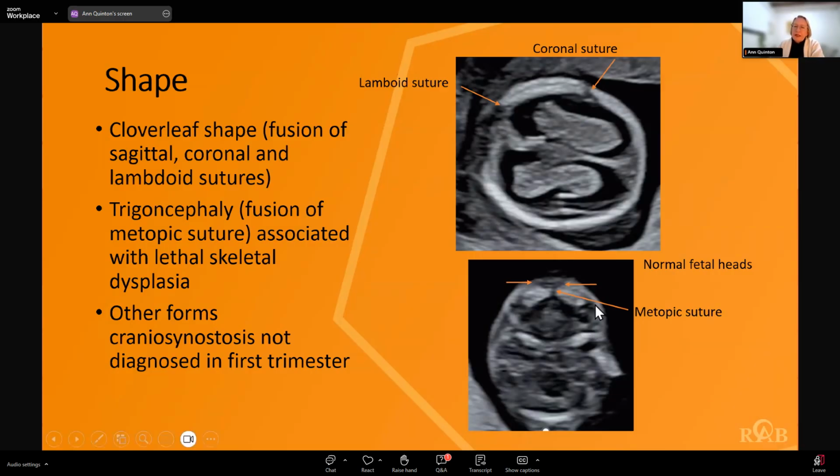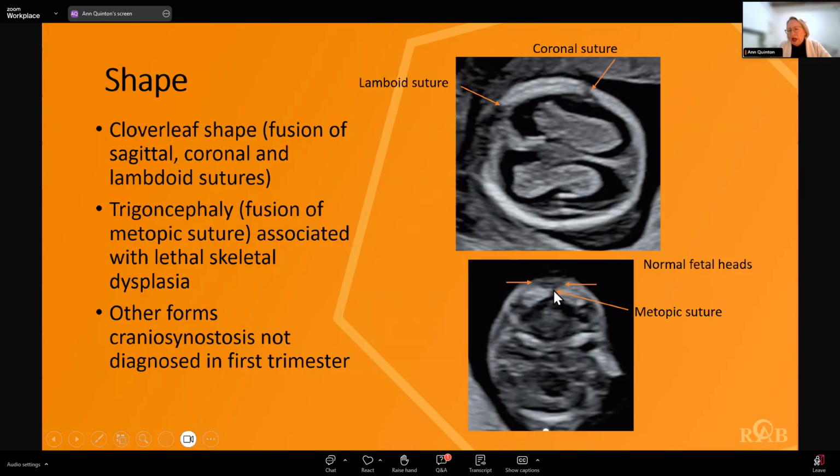So this is an axial view here. We can just see the eyes, and this is the metopic suture here, and you can see that it's opening out into this triangle, and that triangle just gets really quite wide and joins up with the anterior fontanelle in the first trimester. Now it closes from this inferior section, so low in the forehead, it closes, and it closes more superiorly as the fetus gets older. And by about 30 to 32 weeks, the metopic suture has fused.